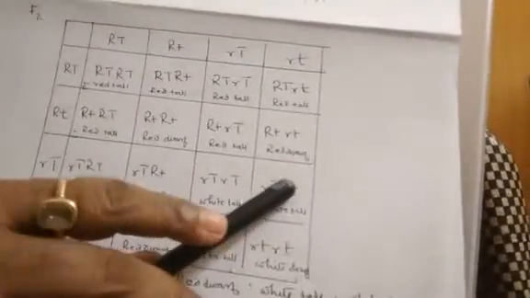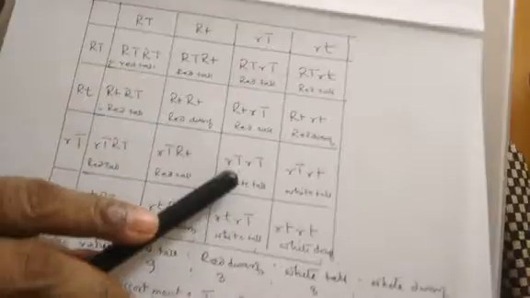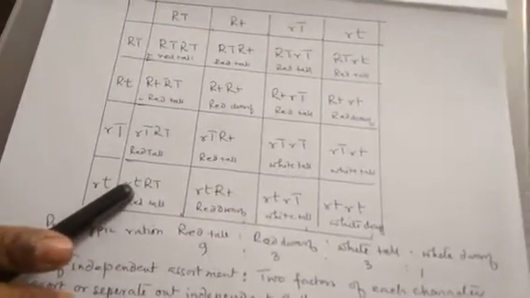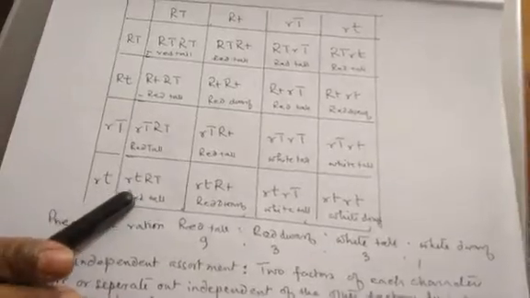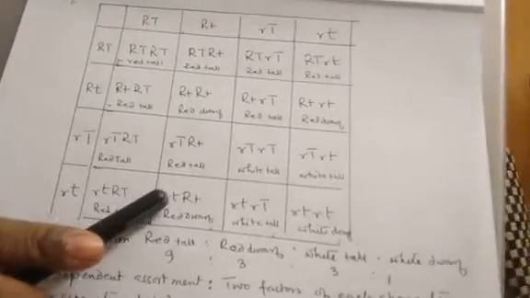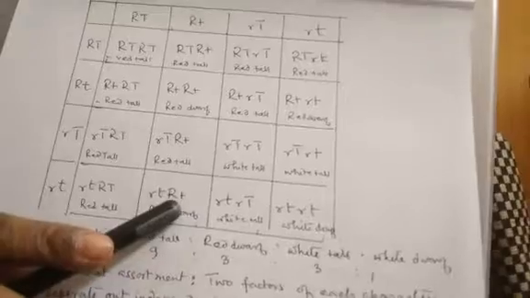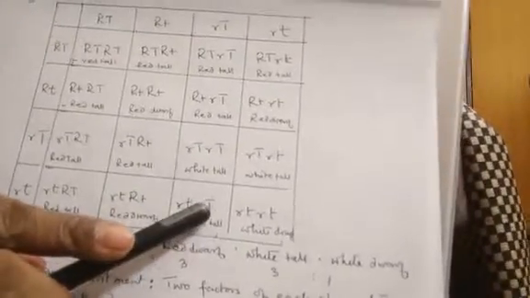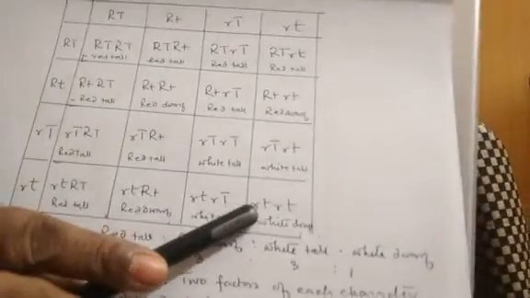Here also we will find white flowered tall plant because capital T is there, so it will be tall. And then it will be again red flower tall plant, clear, since capital R capital T is there. Then red flowered dwarf plant because all small t's. Then white flower tall plant when we are combining this with this, so all random fusion will be there. And then small t, then small t, so it will produce white flower dwarf plant.